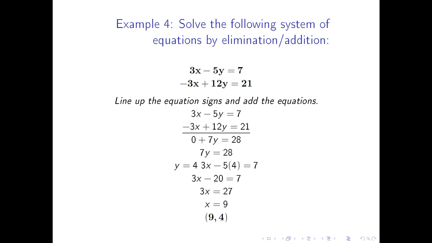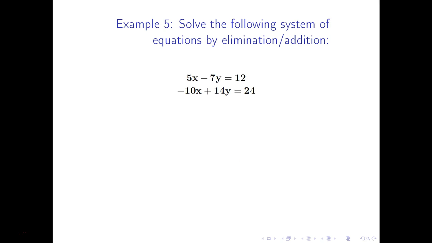So let's go on and try a different one. Notice this one, I'm going to pause you right now. If I was trying to add these right now, would I eliminate any variables if I added straight down? Hopefully you're saying no, because the x's wouldn't cancel out, the y's wouldn't cancel out. So this will happen, and we can still use the elimination method. We just need to manipulate the equations so that we can add them together.